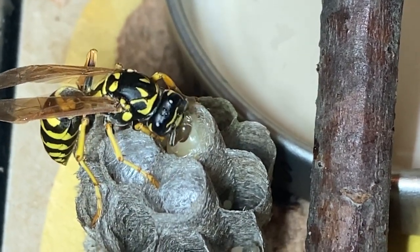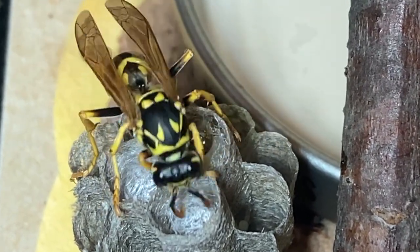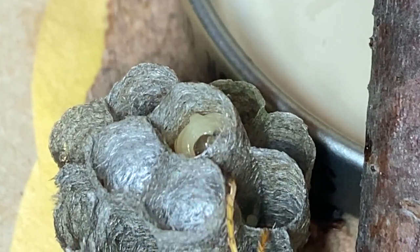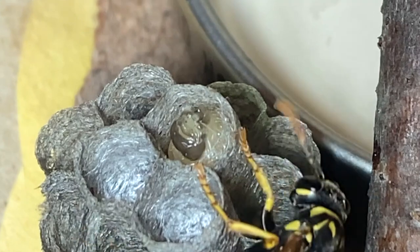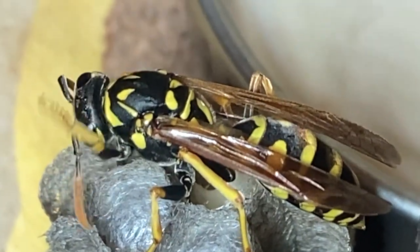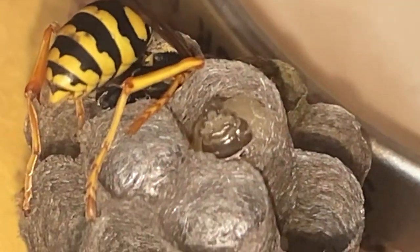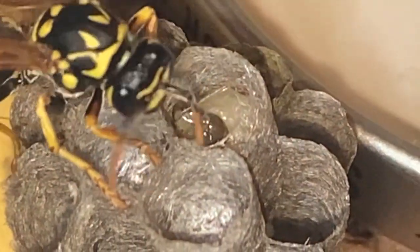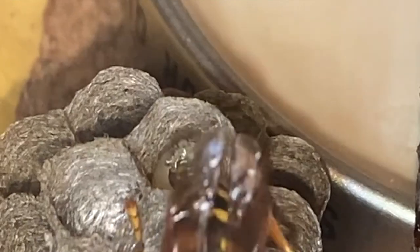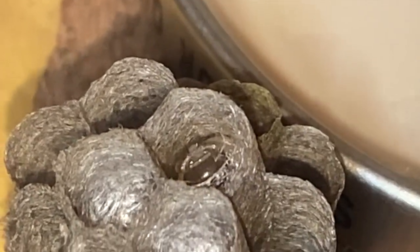She may give them a little trophallaxis, but overall there's no protein being fed to these larvae anymore — the feedings are done; they're past that stage. Once they begin the silk cap weaving process, they're not fed anymore. Most of the silk you see is on the top of the cell, but what you don't see is that a fair amount of the cell interior is also lined with that same sort of silk. You see a little bit of it here where the larva is actually working below the surface of the nest, touching the wall with its mouth — that's the silk being applied to the inside of the cell.